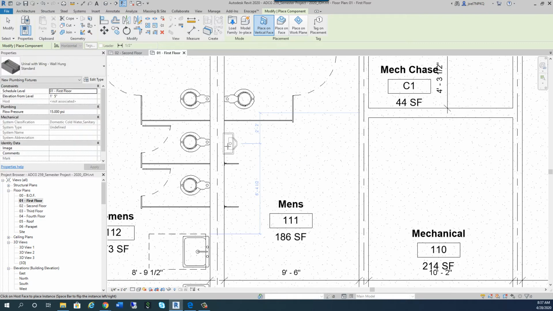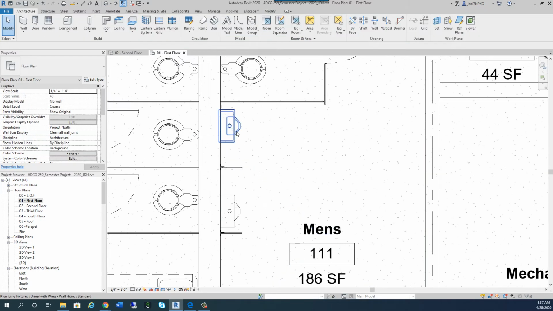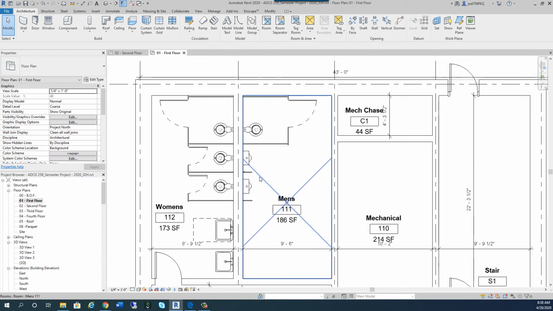So it's wall mounted. So I got to make sure that I get it on the wall here. And then I'm going to place it again somewhere here. And that's okay that we do that, because guess what? I can just go align to here, that, and align to here, that. And the reason I align them is because the plumbing is going to match up in the wall, right?